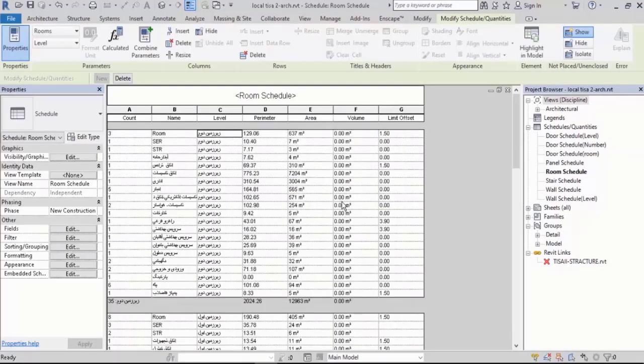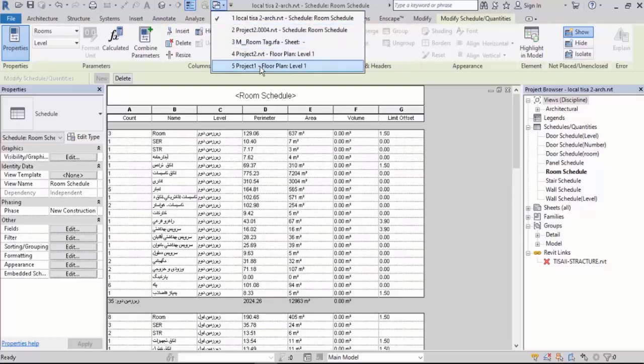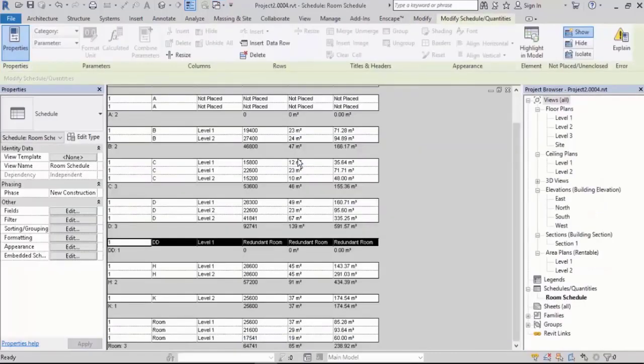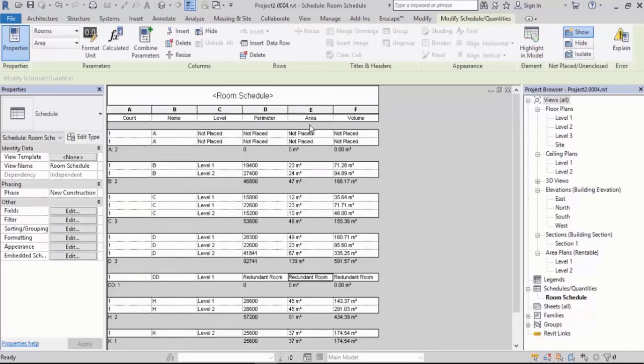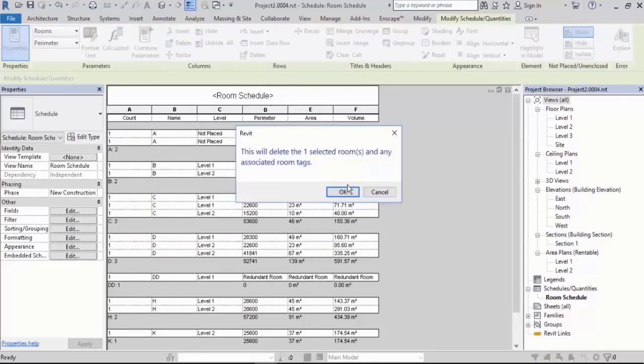So now you know how to make your rooms organized just by using the schedule. And for those redundants, the same thing. Based on volume, for example, you group it. We don't have it in this project because it was too organized. For example, based on volume or perimeter, I group it. All the redundants are immediately after each other and we delete them.